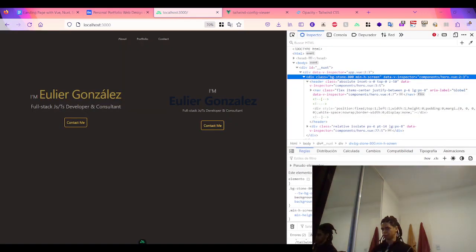But because we want this element to be on the left, none of this, by the way. So it will automatically put there.